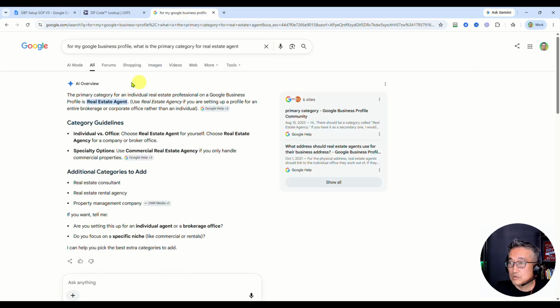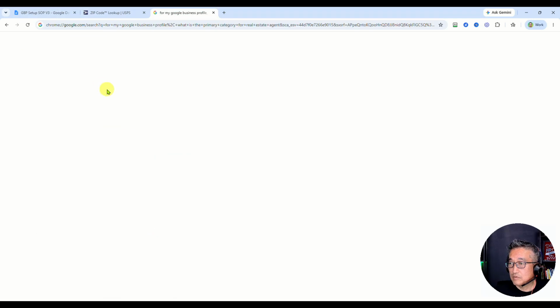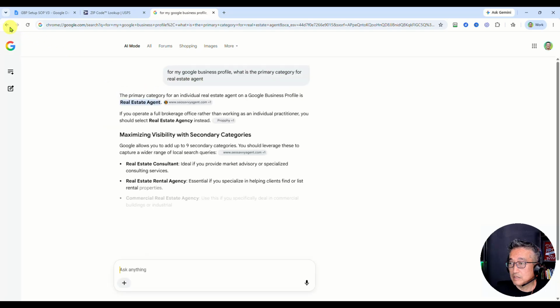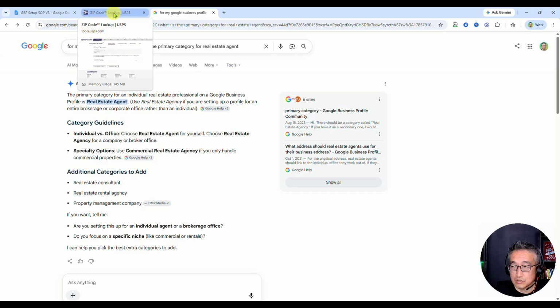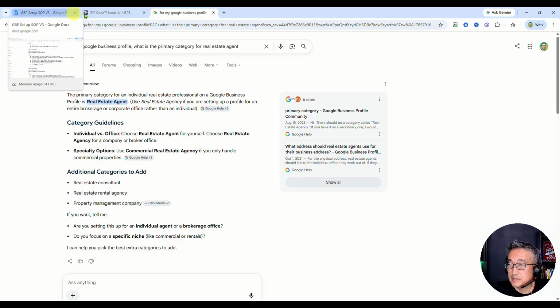When you do Google, there's AI mode right here. You can use AI mode here, for those that are not familiar with AI Overview. AI mode is here, okay? It's just kind of the same thing as talking with ChatGPT.